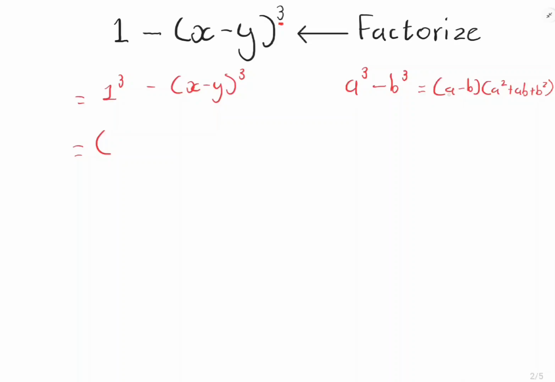First bracket, what is our a? Our a is 1. What is our b? Our b is this bracket over here. Look at this bracket. It's x minus y, right? I know you can think, okay, but x minus y, isn't it 2 terms technically? So meaning that in total, wouldn't we have maybe 1, 2, 3 terms, since also here it's separated by a negative? Well, no. In this case, no.